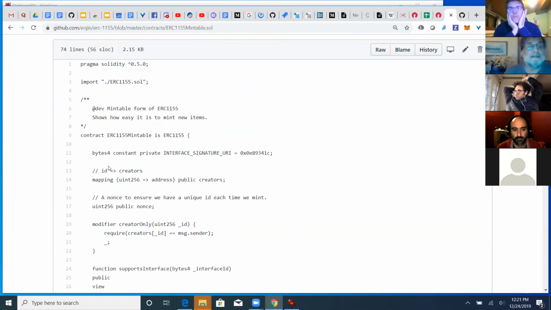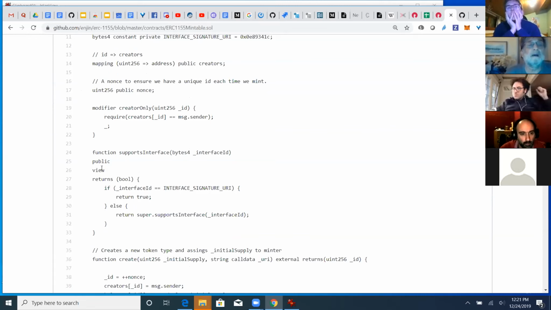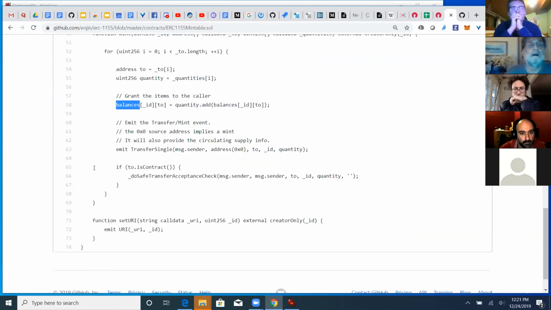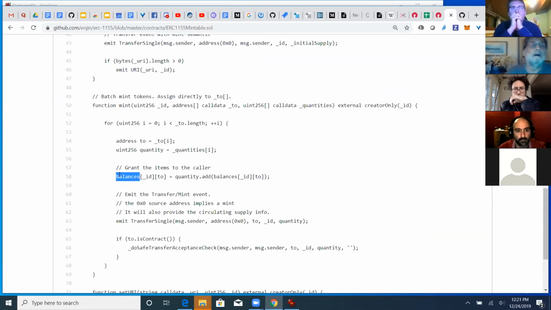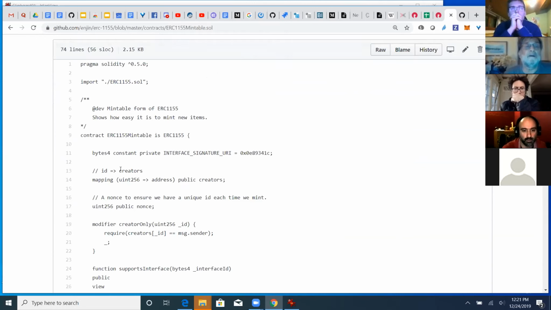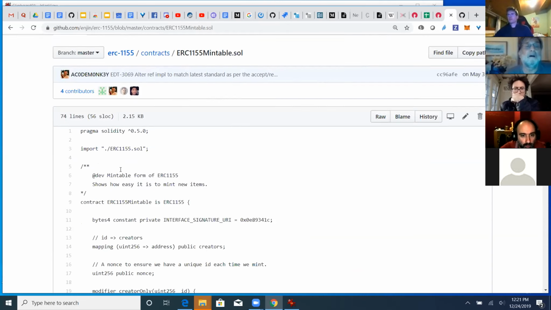Where do we get balances? Balances must be some kind of internal state. It must be somewhere here.